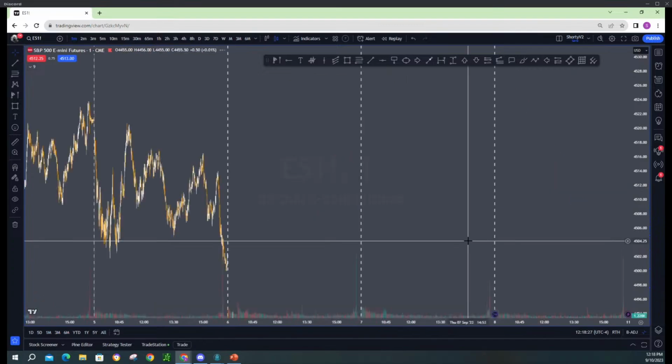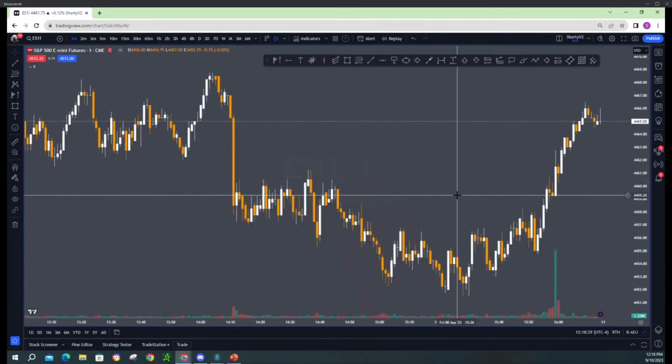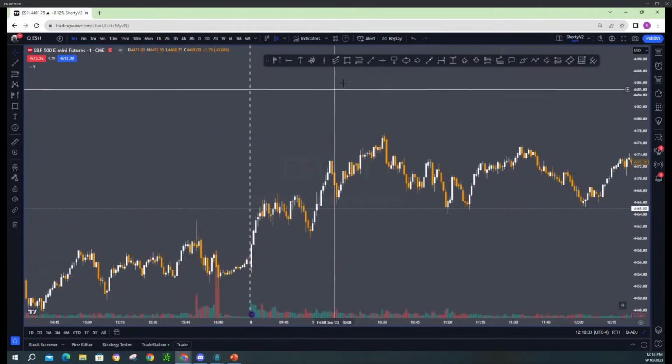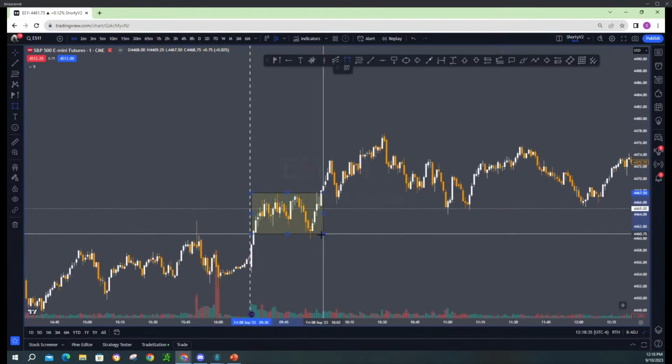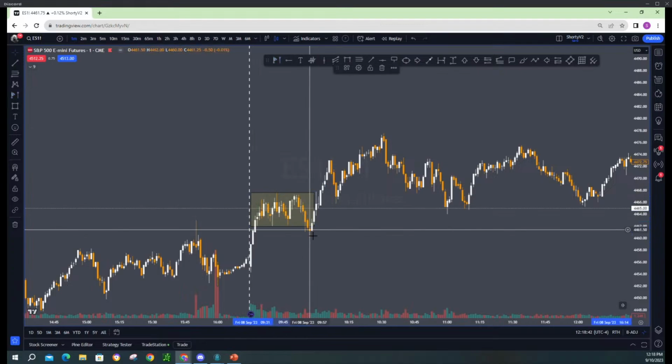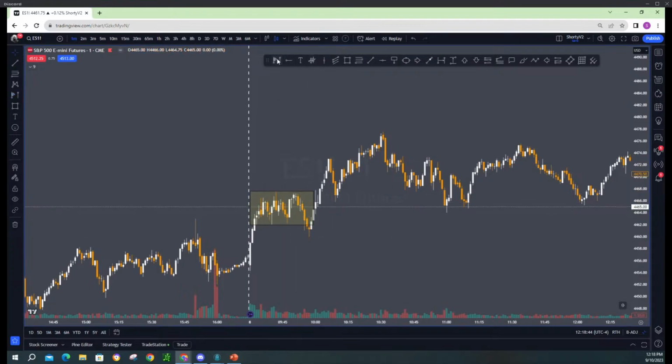So let's do regular, and now you'll see how much it happens during 1 day, right? It happens a lot. So here's your, let's say this is your consolidation right here. And let's say you find the POC of this consolidation, if you use the right tools.